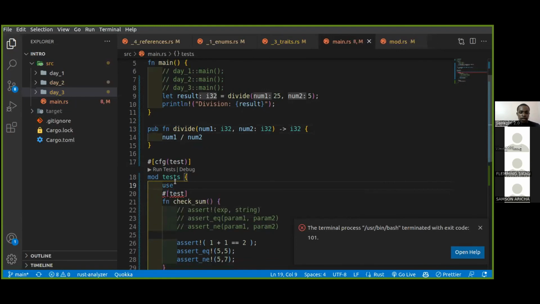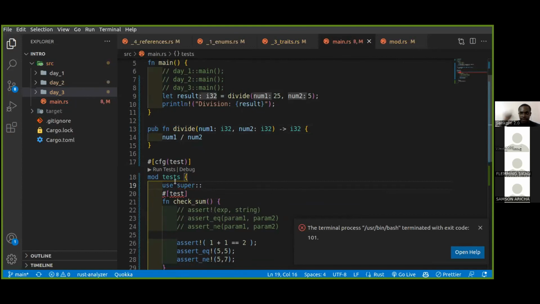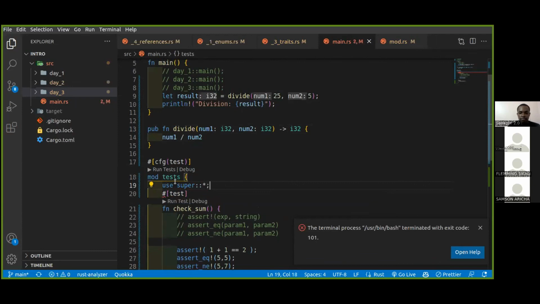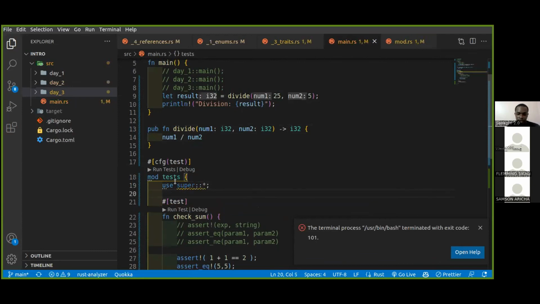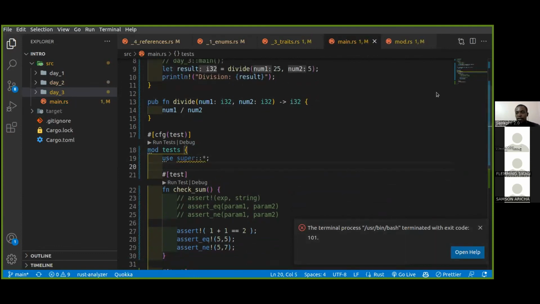I'm going to use super again, because they are all in the same file. Then within super, or within the main file, I'm basically going to import everything. So that's why the asterisk is there. Awesome. After we have that in place, what is this?